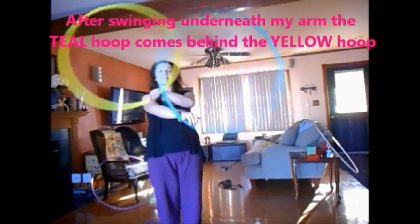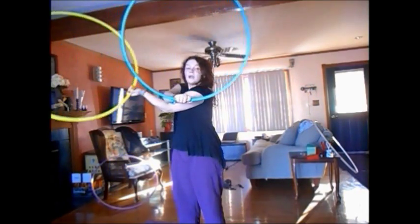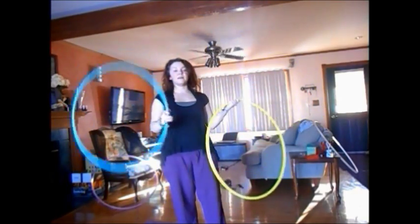Like this. It's on bottom. You can also do it with your left. So the yellow hoop is in my left hand. When it is threading on the bottom, like right here, I swoop behind me and then I keep going. I'm going to do it with the yellow hoop, but watch what the teal hoop is doing. It continues rotating over my hand like this. So the yellow hoop is on bottom, and the teal hoop just kept spinning like that.